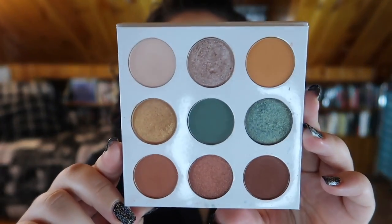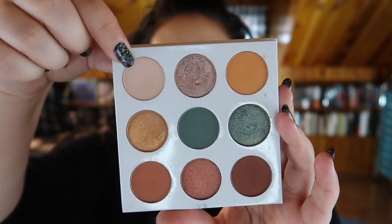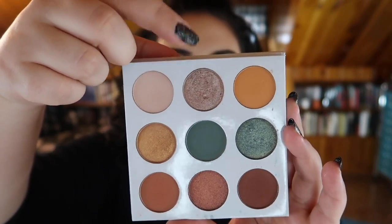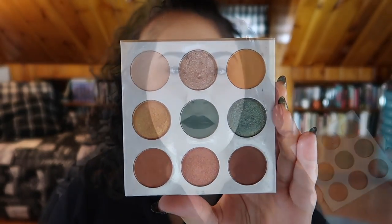The next two palettes are both from Kylie Cosmetics. First is the Blue Honey palette. Looking at it at first you might not think it's anything special, but I just love the shades in here. It's a nine-pan palette — you've got some blues, a mustard, a neutral white-beige shade, and then this beautiful copper shimmer that I adore. I love that shade so much I used to pull this palette out just to use that one color. I did a review or a one-look video on this palette that I'll link in the cards.